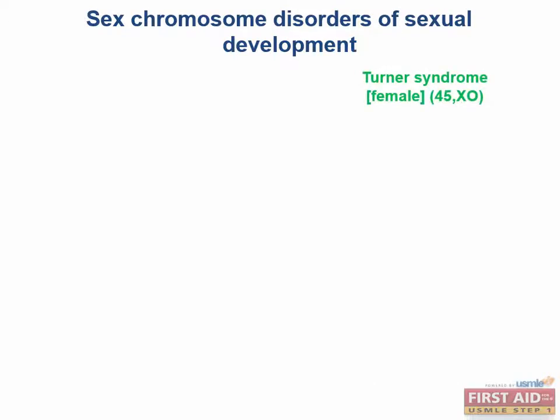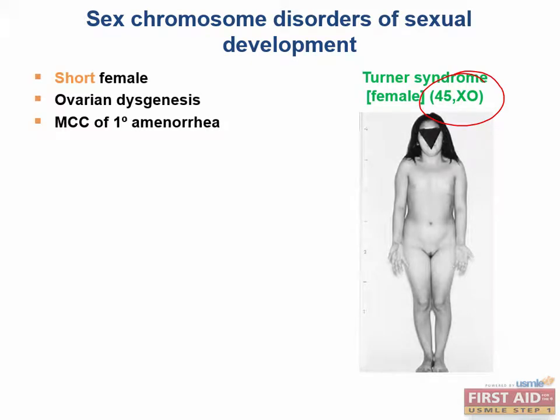Now, let's discuss the other major sex chromosome disorder, which is Turner syndrome, a disorder where females have the genotype 45XO. This is another example of non-disjunction where the sperm or egg is missing the X chromosome prior to fertilization. These females have no bar body because they have only one X chromosome and no extra copy to inactivate. In terms of disease phenotype, patients with Turner syndrome are short females who have a shield chest and webbed neck secondary to poor lymphatic drainage. These patients are often born with a neck mass.